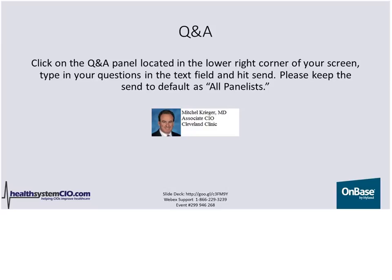But I think as we develop better tools for documentation that are more intuitive and more efficient for the providers, then they're no longer going to feel the need to do this copy and paste to write their note or to get through the day. So I think we're in a bit of a transition where we have really suboptimal tools, and people are just trying to adapt to what's available to them. And as these tools get better, and as our use of the systems gets better, it's going to become less of a problem.